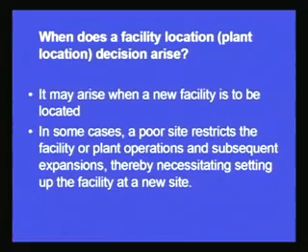In some cases, a poor site restricts the facility or plant operations and subsequent expansions, thereby necessitating setting up the facility at a new site. So let's break down this sentence into three parts. In some cases, a poor site restricts the facility or plant operations. So we have not been successful at the very onset in selecting the appropriate site.